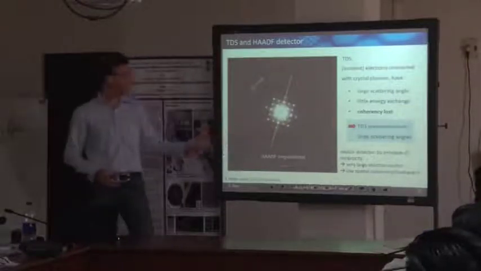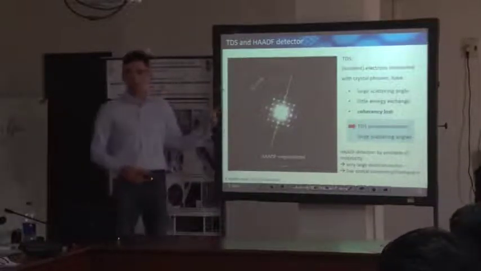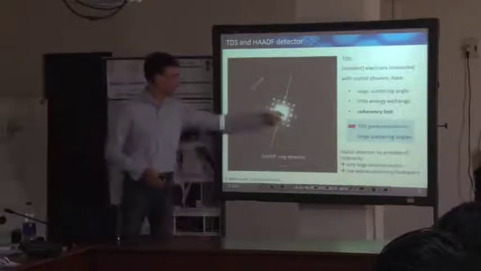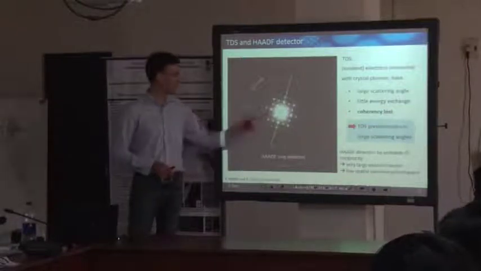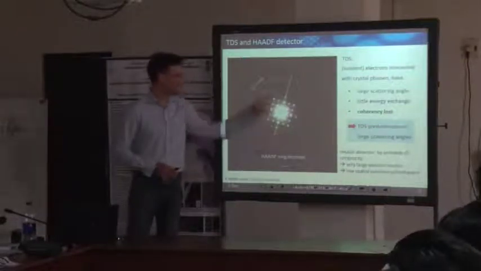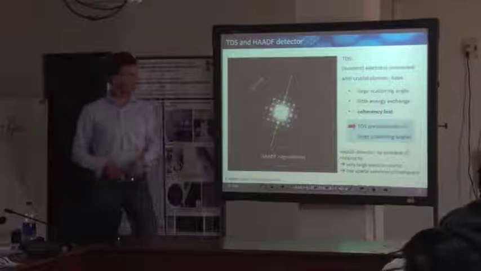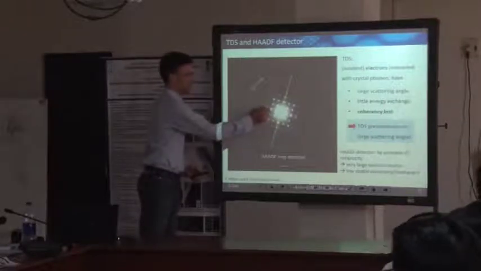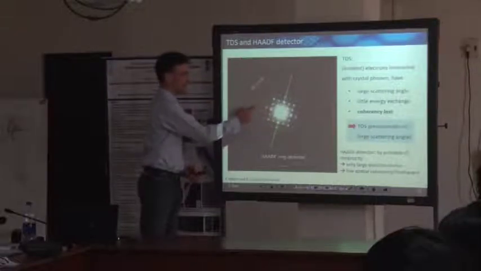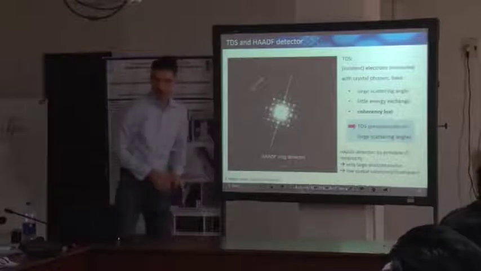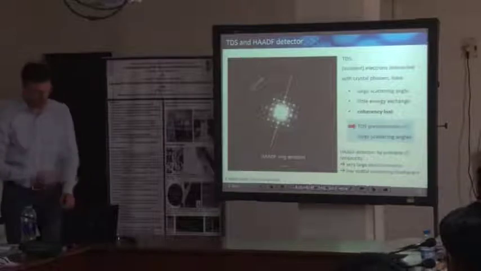This is what we already learned. Meaning that for these larger angles, you only get some dependency of your scattered signals on your atomic number to the power of roughly 2. And so we can minimize this effect of the zero-order Laue zone of these Bragg reflections. And there is just a rule of thumb that I would say 3 to 5 times our Bragg angle. This is the inner acceptance angle of our STEM detector, of our HAADF detector for this Z contrast imaging.